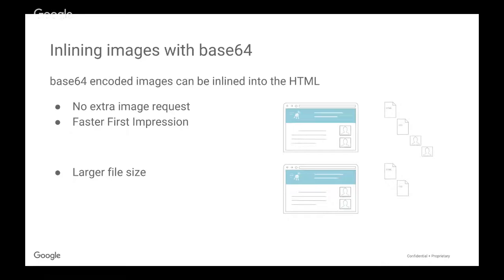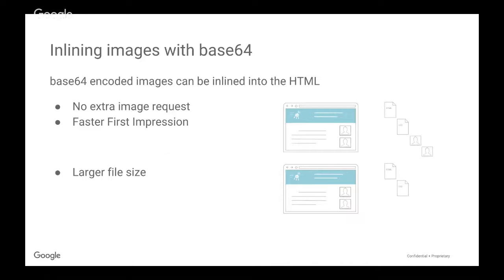So base 64, I'm sure you know it. It's maybe an old practice, but it's good to consider, I would say. It consists of passing your images through an encoder to get them in base 64, and then inlining that in the HTML. Benefits: we don't need the extra image request. Because everything is inline, we'll have a faster first impression. We don't need to wait to discover the image source, request it, get the answer, download it, and all the rest.